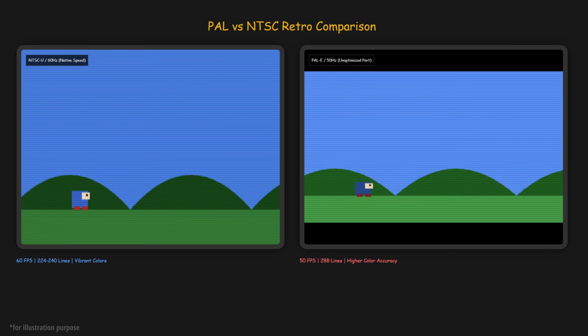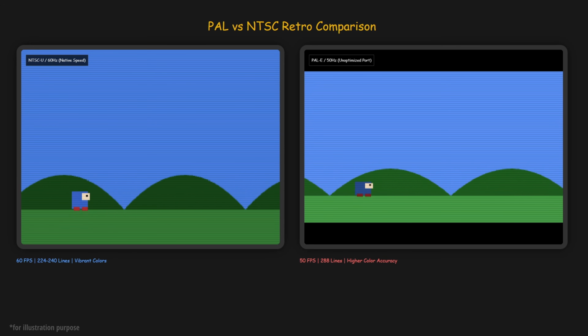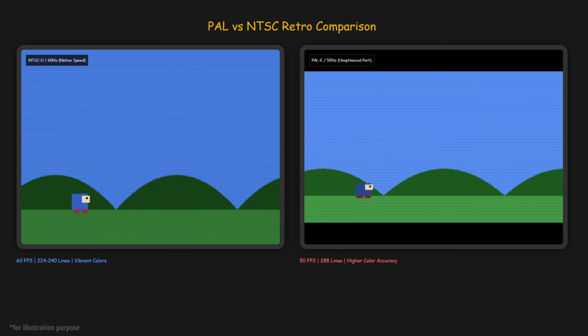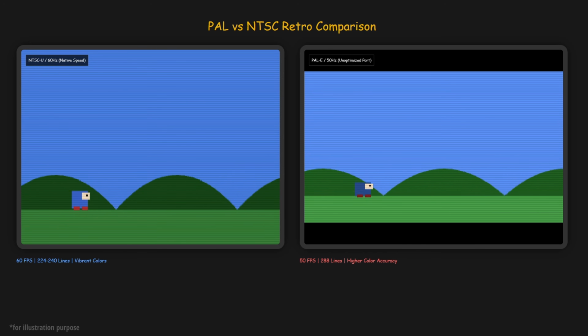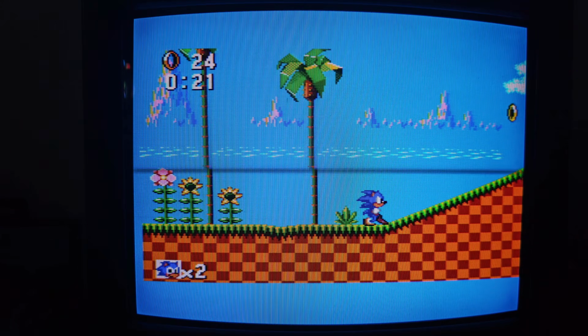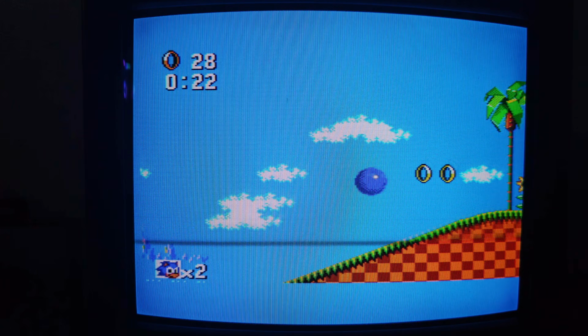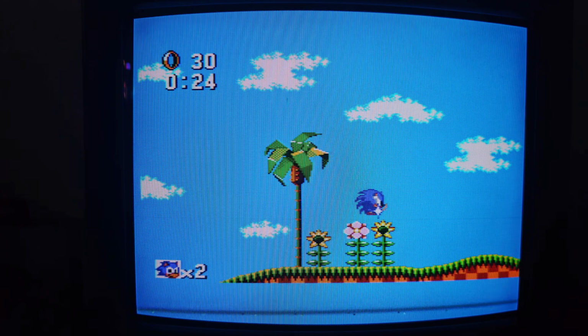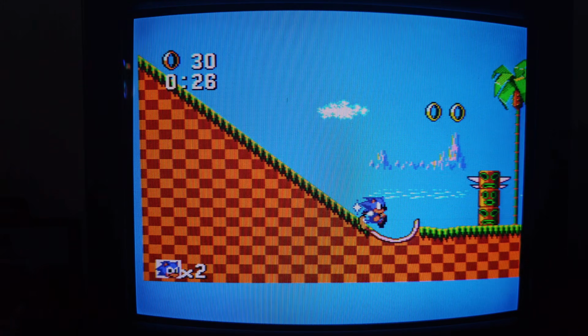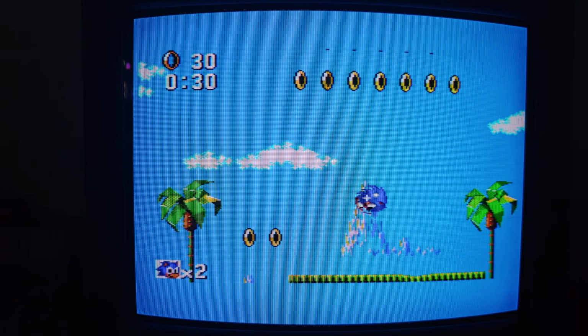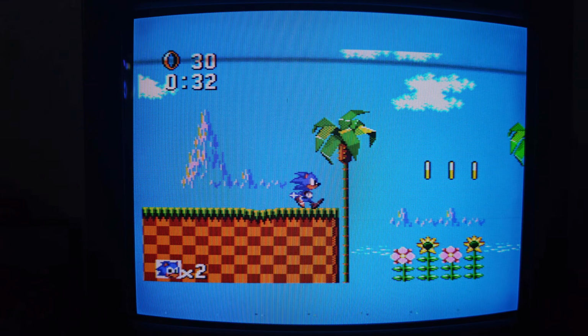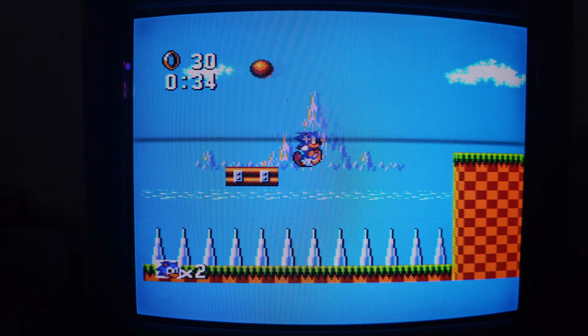And since most games were developed using NTSC's 240 line height, porting them to PAL resulted in black borders, shown here, for example, in the simulation. Unless the developer manually added more background art, it's just going to appear like black borders. So in the case of Sonic 1, for example, you can see it running on the Sega Master System PAL, and the developers added a background color, so it looks more natural rather than going with black borders. It blends well with the sky color and the bottom, and in different scenes the color will be different.